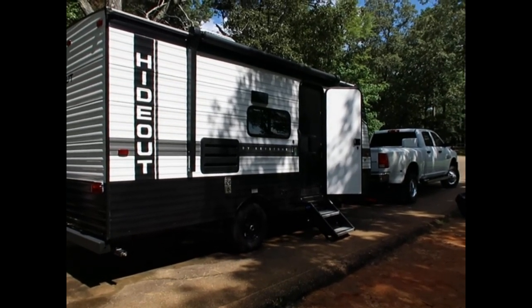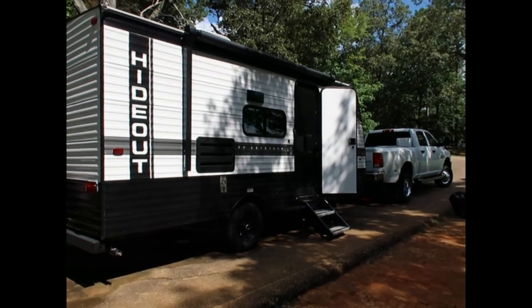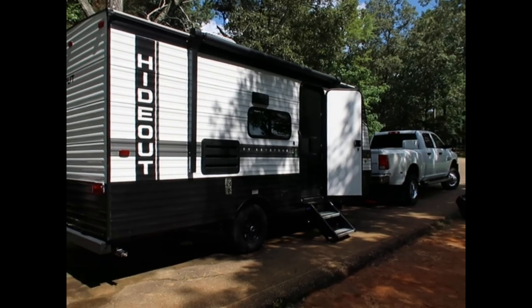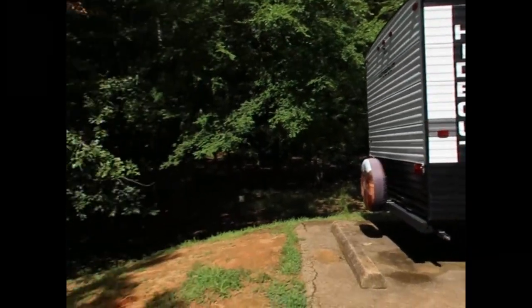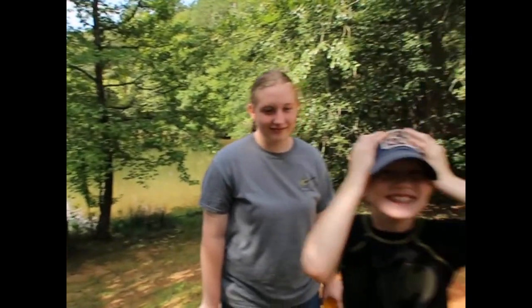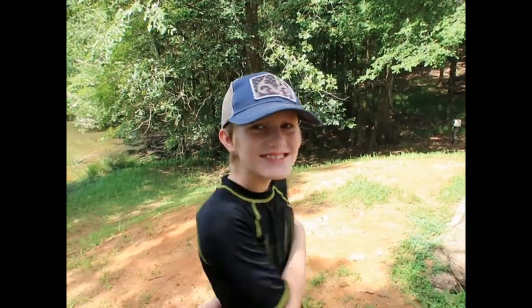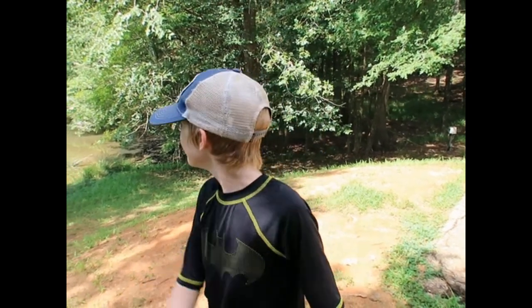July the 22nd, 2023 — it's our last camping day. We've been here since Sunday and had a really good time. It was sort of hot and we got some rain here and there, but overall we had a great time before the kids go back to school. Austin, did you catch any fish? You caught a catfish and then you caught a bass last night — your very first bass! And then you caught one that got off and jumped up out of the water, and you lost your lure. Did you have a good time?